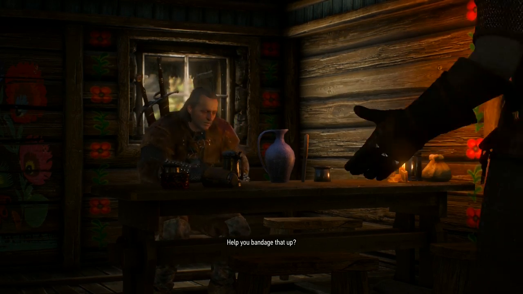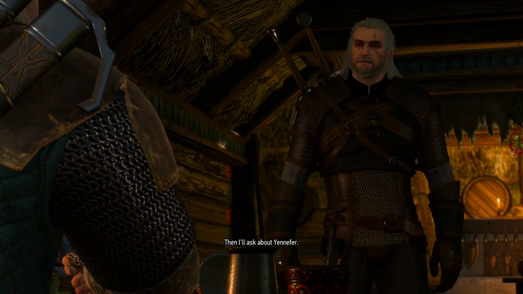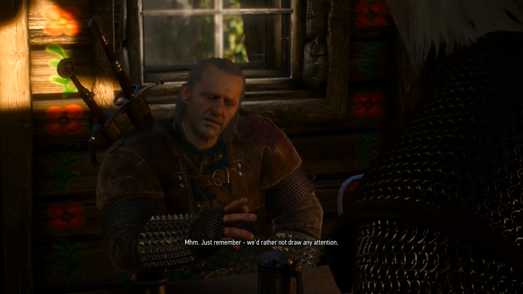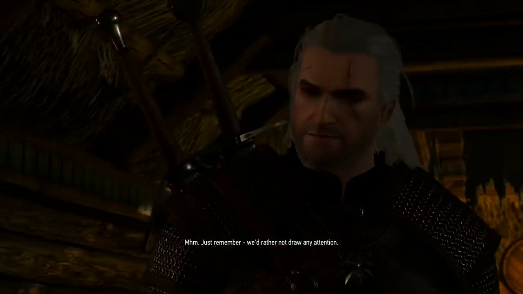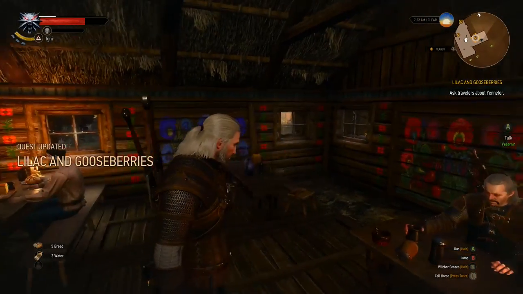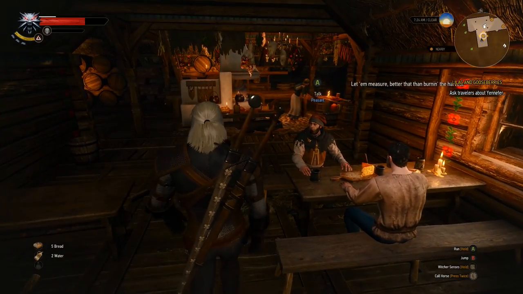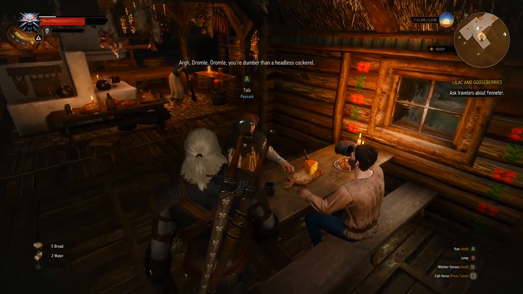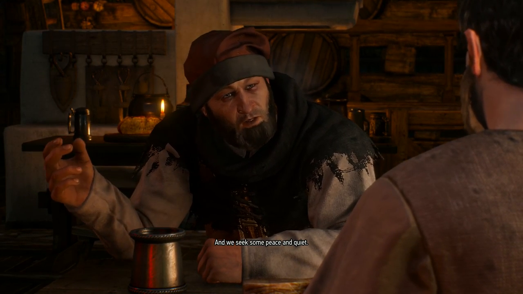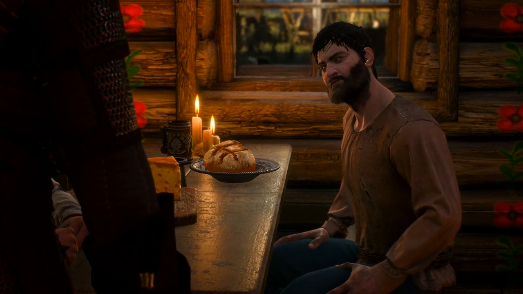Help you bandage that up? Please. I'm not decrepit yet. Then I'll ask about Yennefer. Just remember. We'd rather not draw any attention. That one's been out measuring the fields. Burning the harvest. I'm looking for someone. And we seek some peace and quiet. Out of my face, freak. For your breath sours my beer.